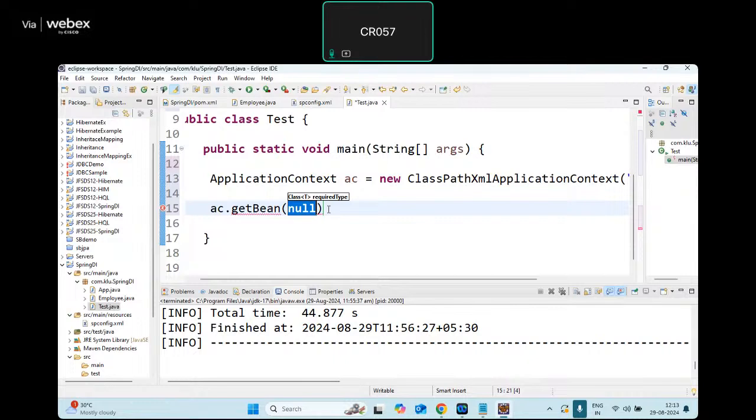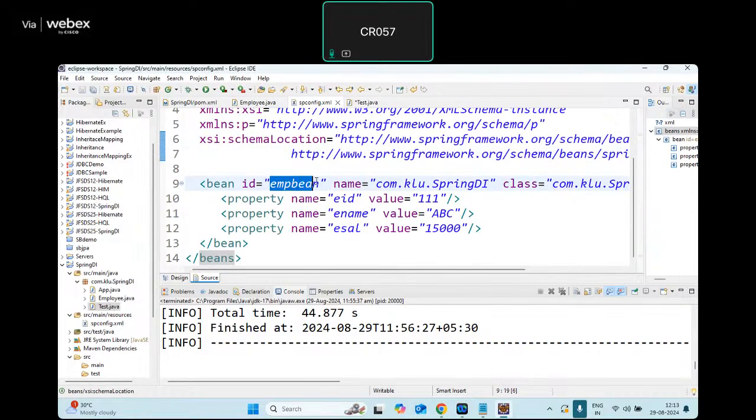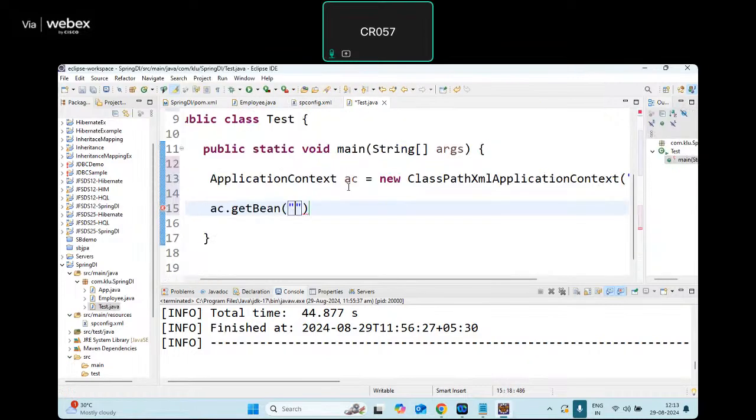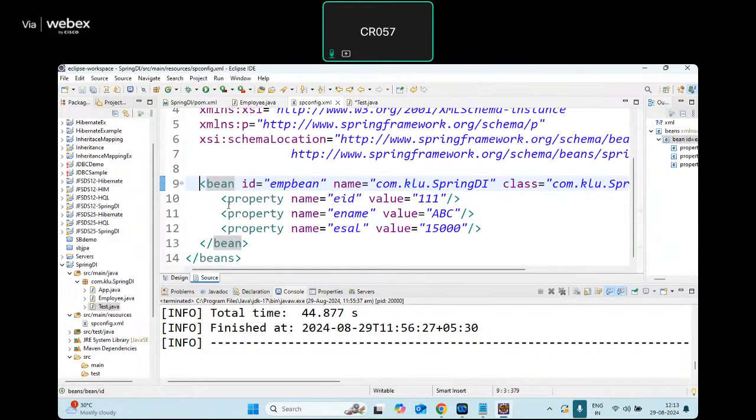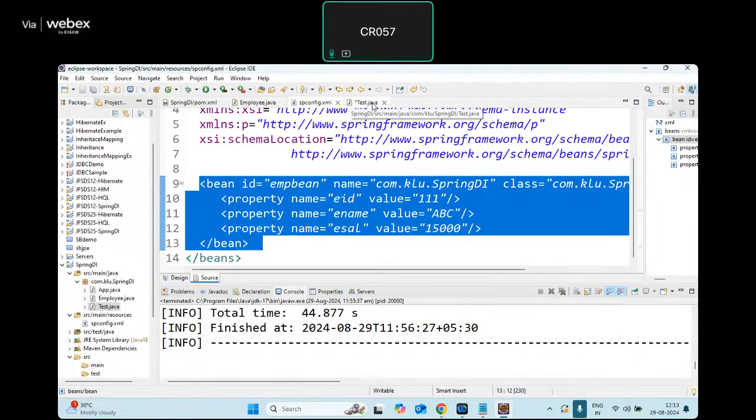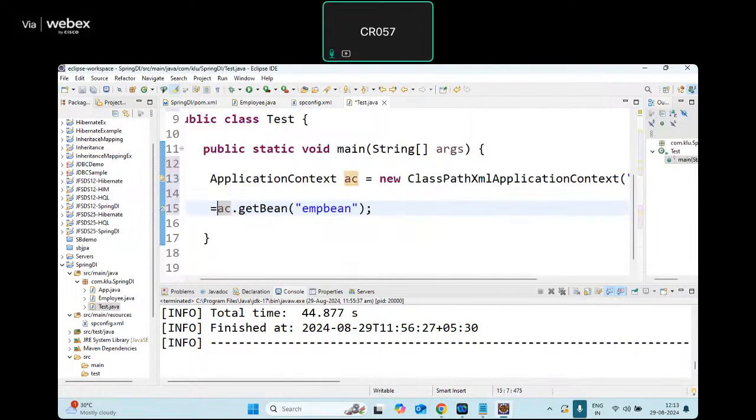Is it clear? getBean of what is the bean name it has to refer to, because it is trying to retrieve the bean name that I mentioned, employeebean. So I'll come here and write my bean name, which is employeebean. It is retrieving a bean right now, which you named employeebean. Obviously, what is meant by a bean? Bean is nothing but an object. I'll get an object right now, so I want to store that in a variable of type Object, which I name as ob.